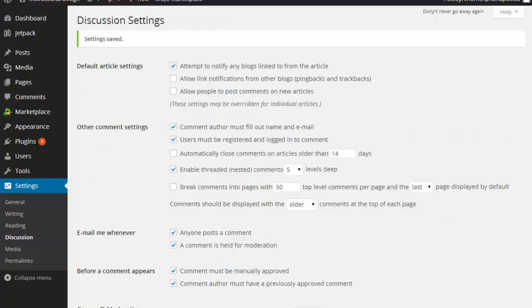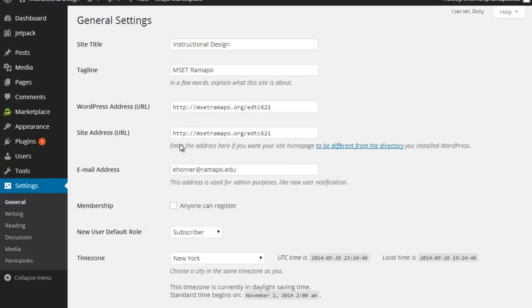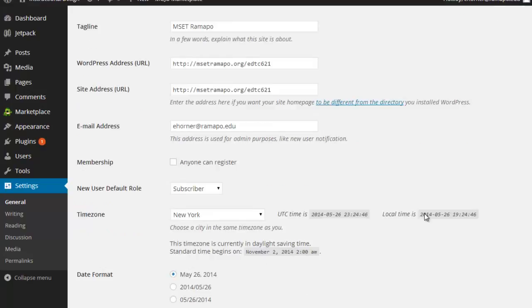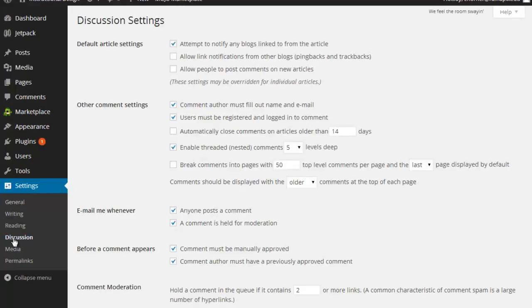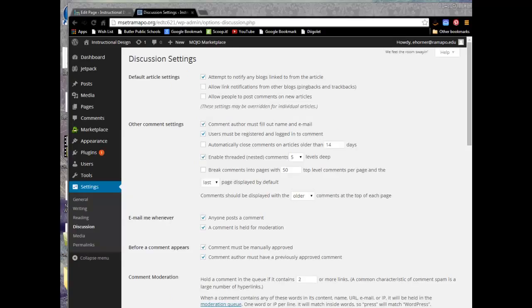And before I continue with any other content in terms of understanding WordPress, I do want you to go do these two particular things. The settings, which is the general piece up here. I want you to change all of this information. In addition, I want you to go and change all the content in terms of discussion. And I will see you in a moment. Go do this and then come right back.